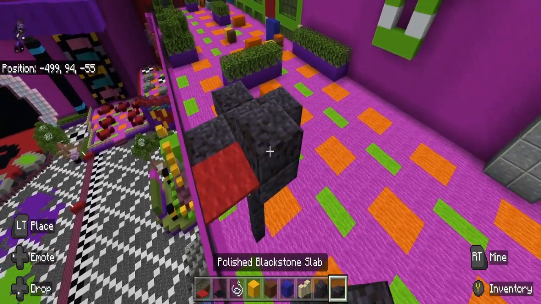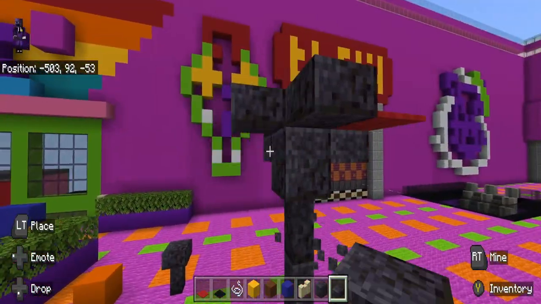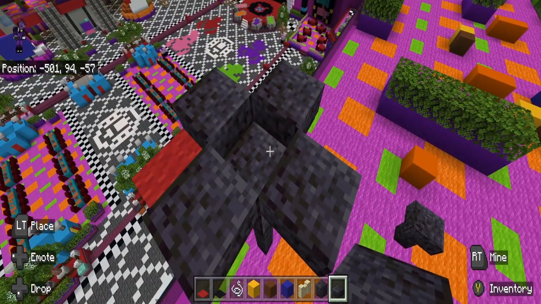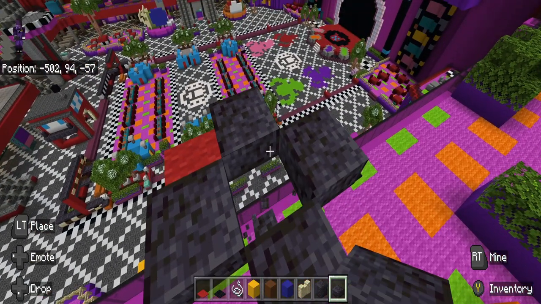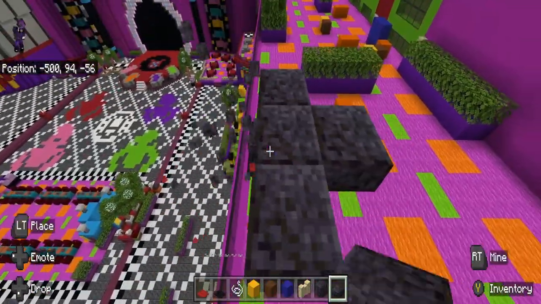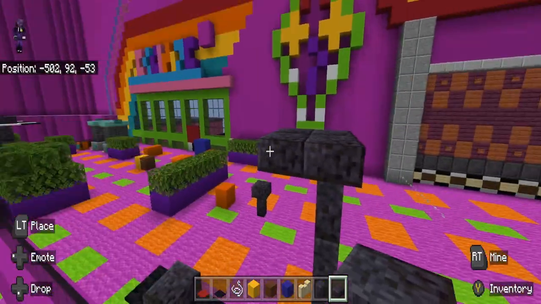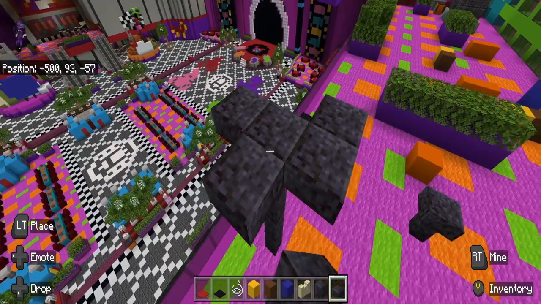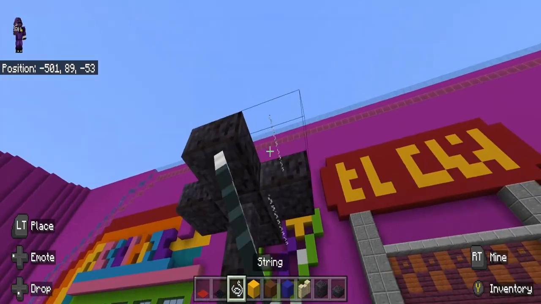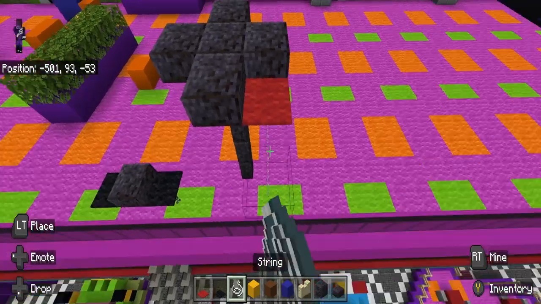Okay, which means we just gotta do this. Break this bottom block here. And we can just do this. Okay, which means I can just do this. Alright, so give me a second. Do this. No. What am I doing? Alright, there you go. And then go down here. There you go.